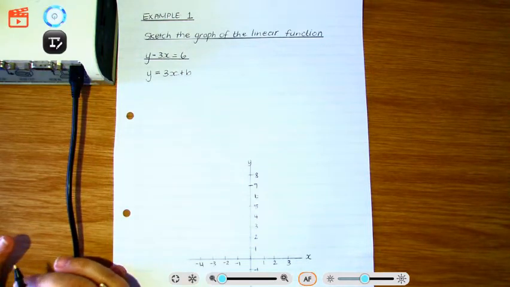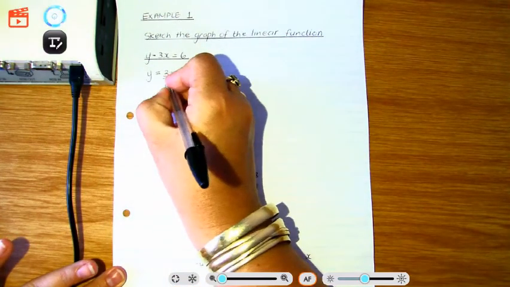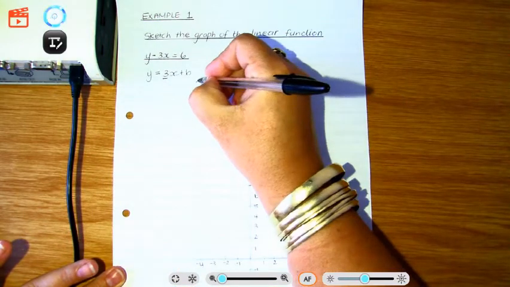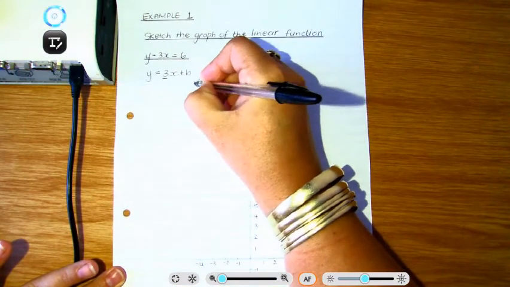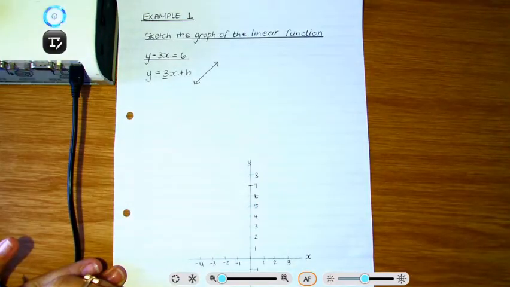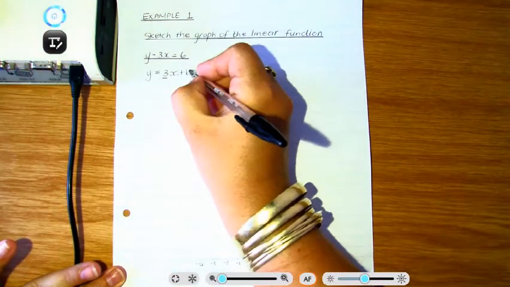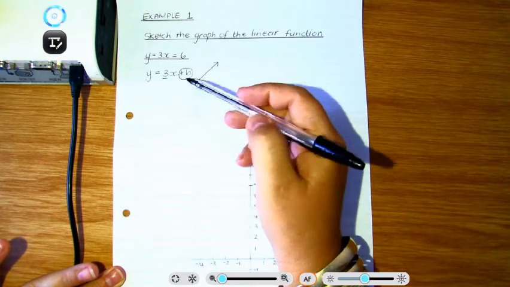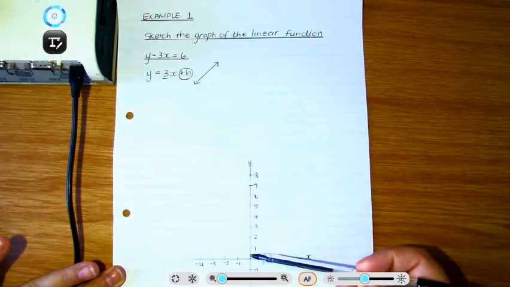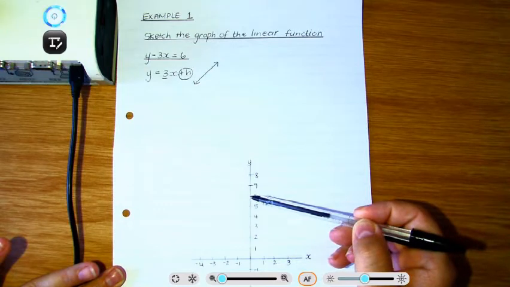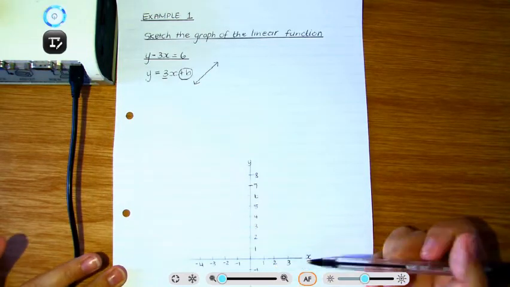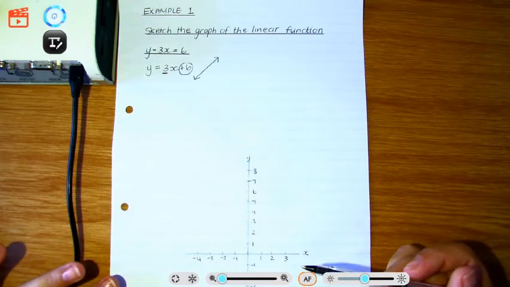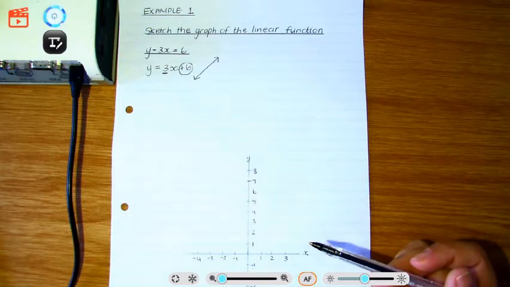The second thing I need to have a look at is my a value to determine is my graph going to be positive or negative, and you can see it's going to be positive, so it should be that sort of shape. The next thing you can see is that your q value is positive 6, which means that your graph, your y-intercept should be at 6. Your graph should jump up 6 spaces, so it should start about there, but I'll do that with you in a minute. And once we have seen the effect of our a and our q value, we then need to find the x-intercept and the y-intercept.